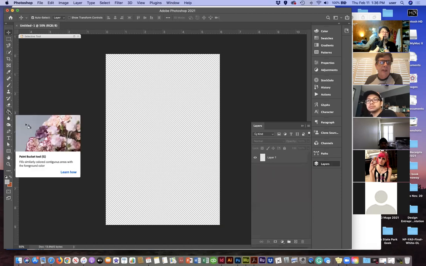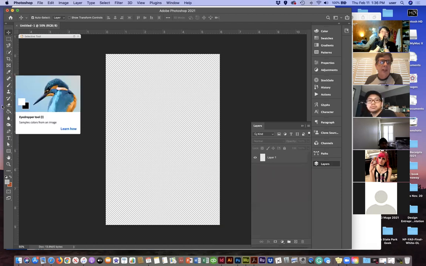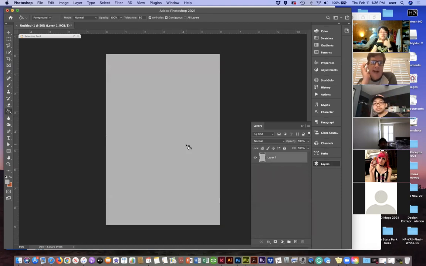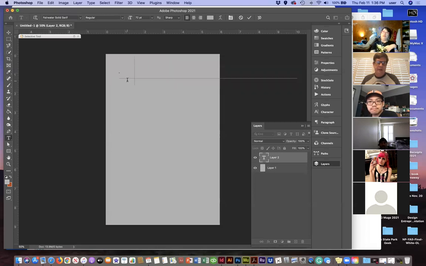Then I'm going to go to the paint bucket tool, which is, I don't know, 8 or 10 down. It looks like a little paint bucket. I'm going to click on that, go to my layer here, and click, and we've just filled that layer with gray. I want that to be my background element. Then I'm going to start to build in my text and other elements. So text might be, whatever it's going to be. I'm going to make up a title here. And I did that. Let me give it my colors.